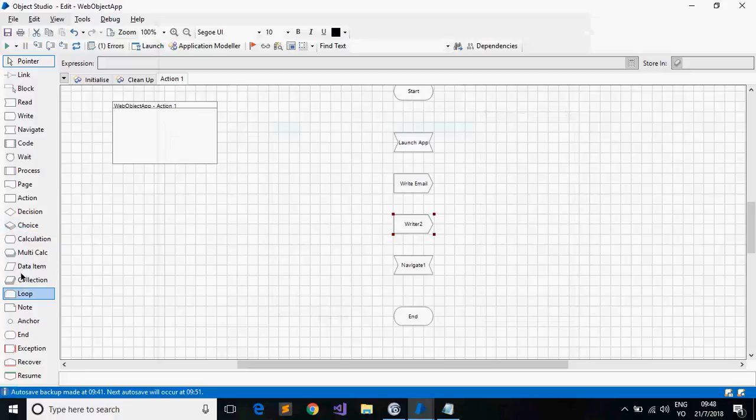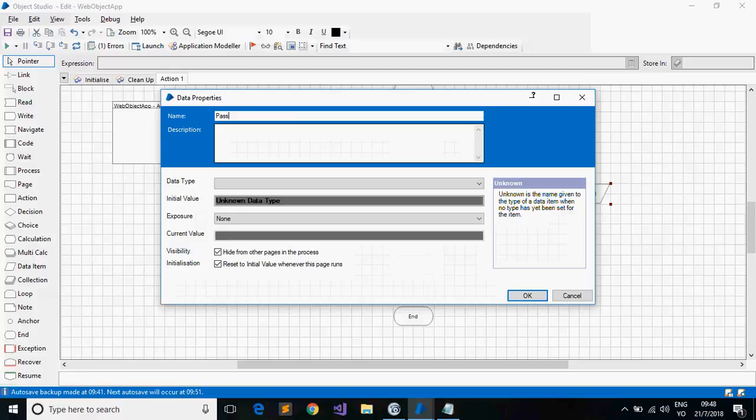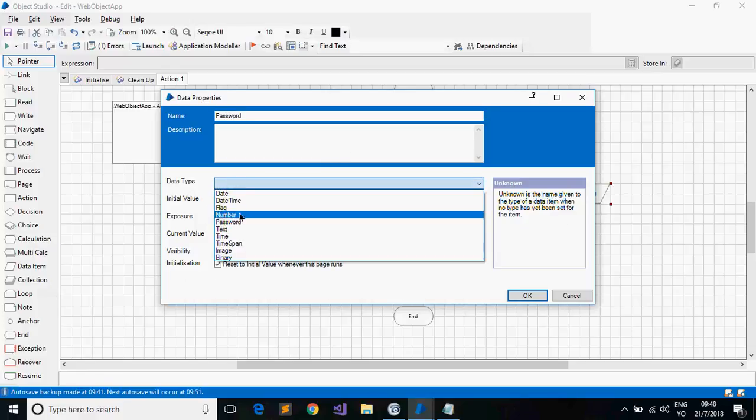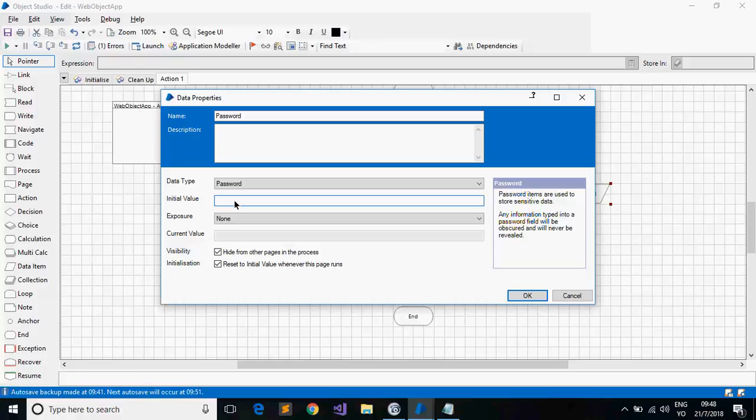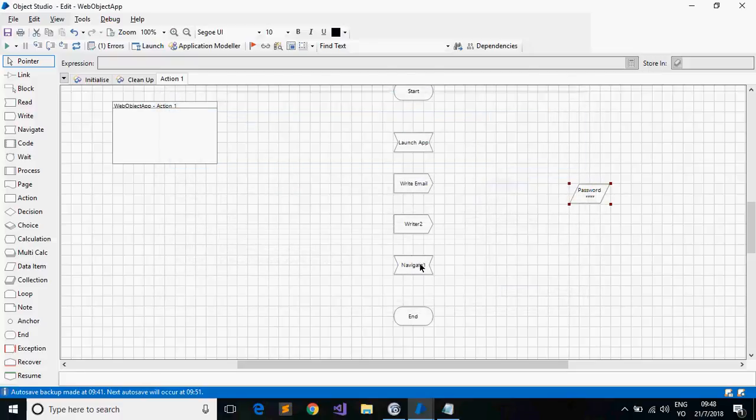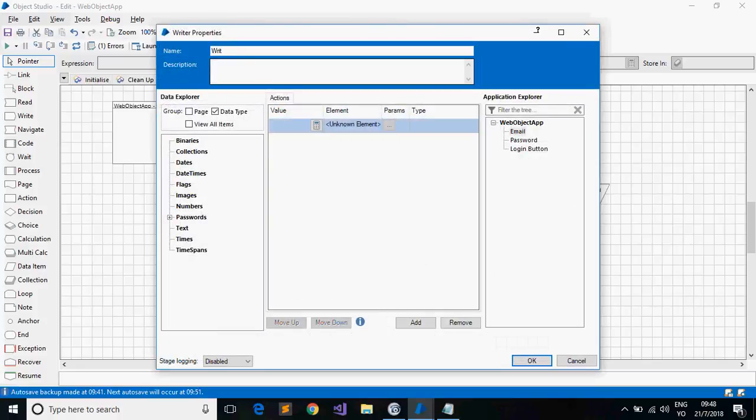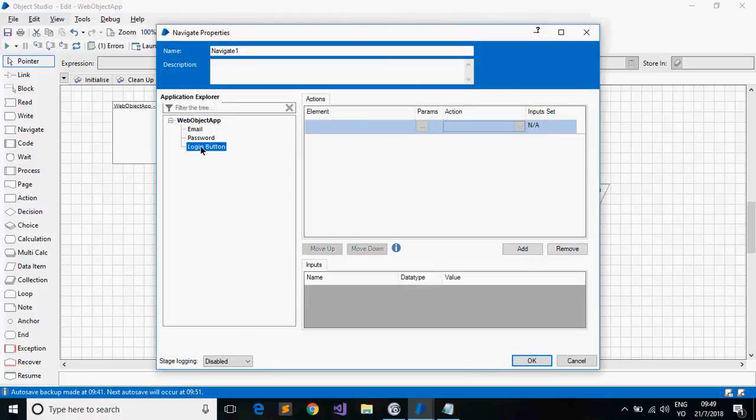So what I will do is take a data item, name it as password, data type is password, and I'll just enter my password here. Then write password. Use the password field here for element and value as password, and then navigate.